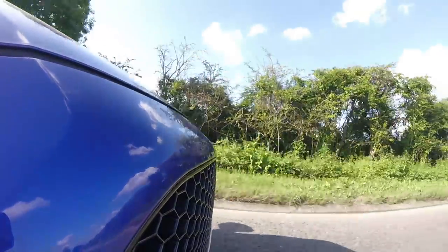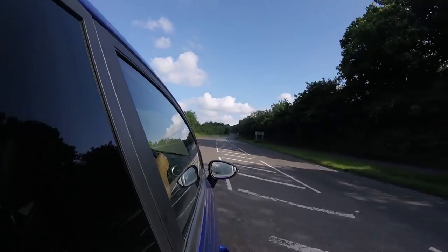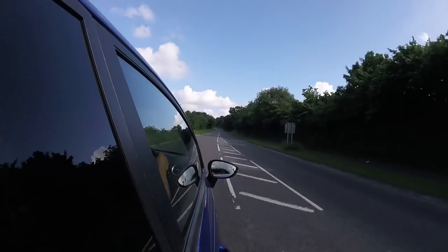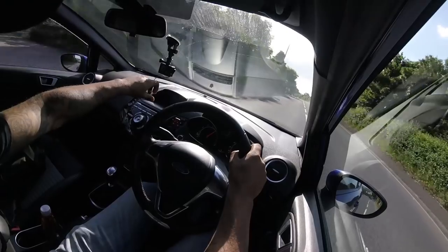A couple of questions for you guys: first, how far can you push this engine without having to go forged? Can you get above 300 brake without forging the internals? Second, the owner of this car is under 25, it's his second year of driving, and he's only got one year of no claims bonus - and the insurance seems quite high to me. If you're under 25 and own one of these, drop something in the comments to let me know how much you're paying for insurance.